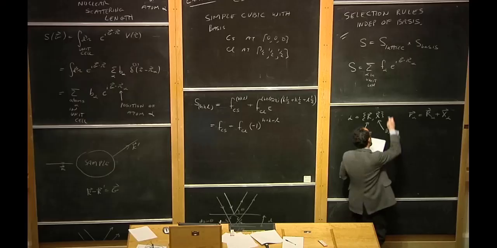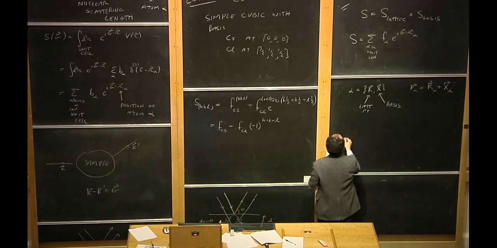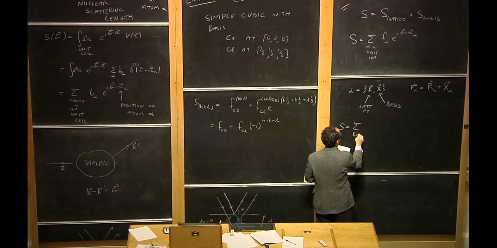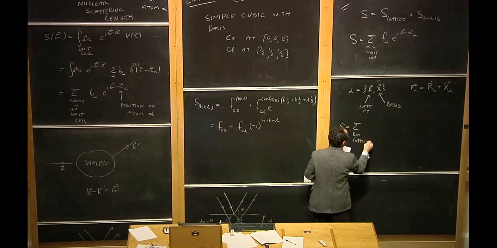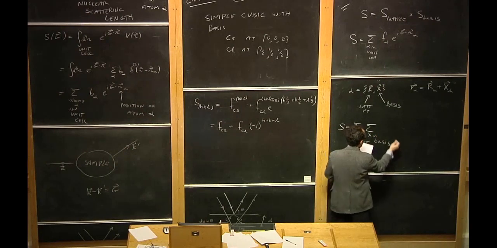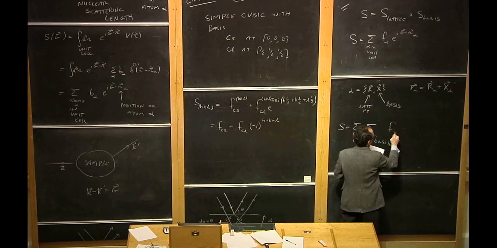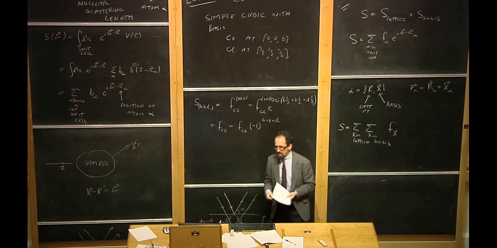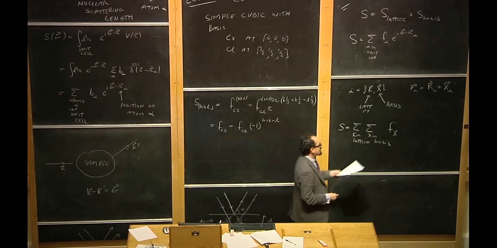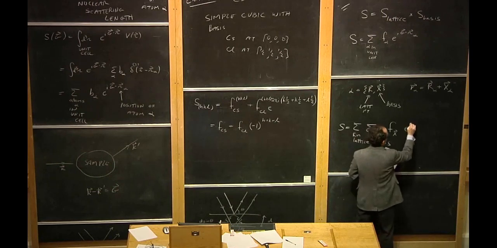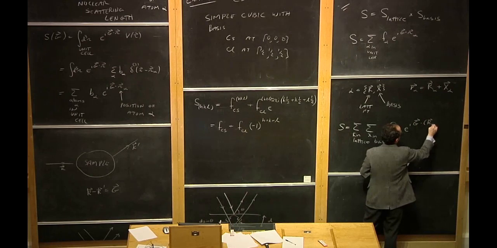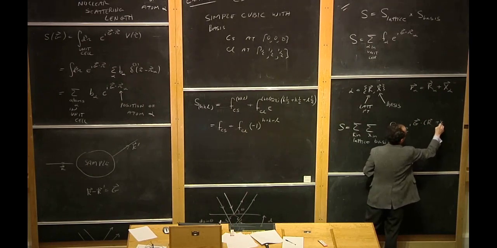Okay? All right. So then we can write S in terms of this as the sum over R in the lattice, sum over x in the basis, of F. The form factor is only going to depend on x because it only cares what type of atom you're talking about, whether it's a sodium or a chlorine. So F only depends on x here, times e to the i g dot r, and then the position small r is big R plus big X.